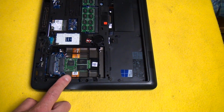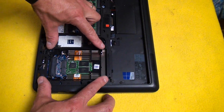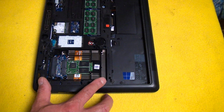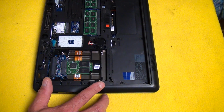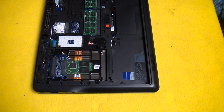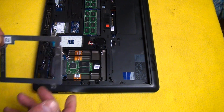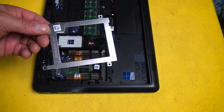Alright, so you can see that Dell basically has an MSATA card in this drive tray, and that's how they shipped it. So what I would recommend, if you've got a solid state drive now, is just open it up and see if it looks like this. If it does, you could order the MSATA card like that, or you could check eBay for one of these.